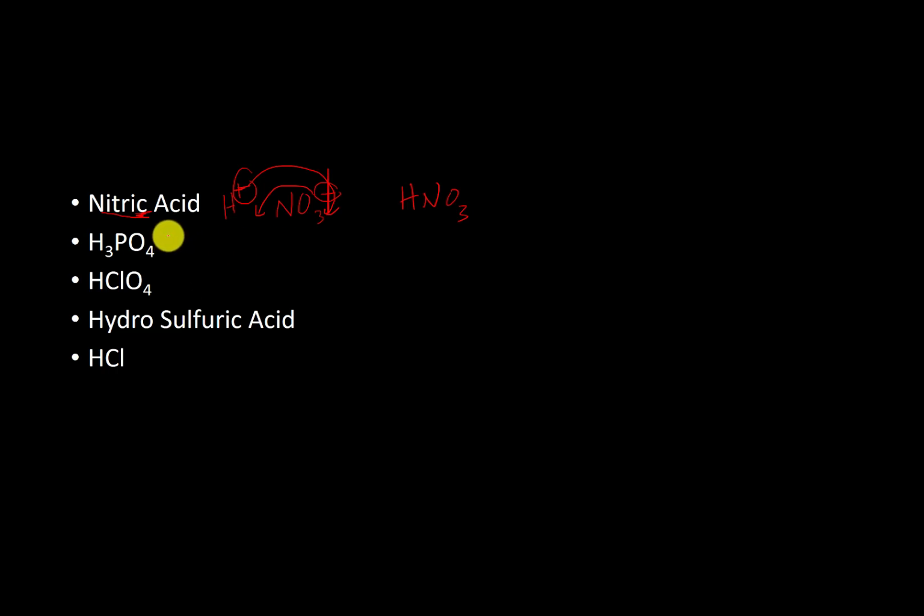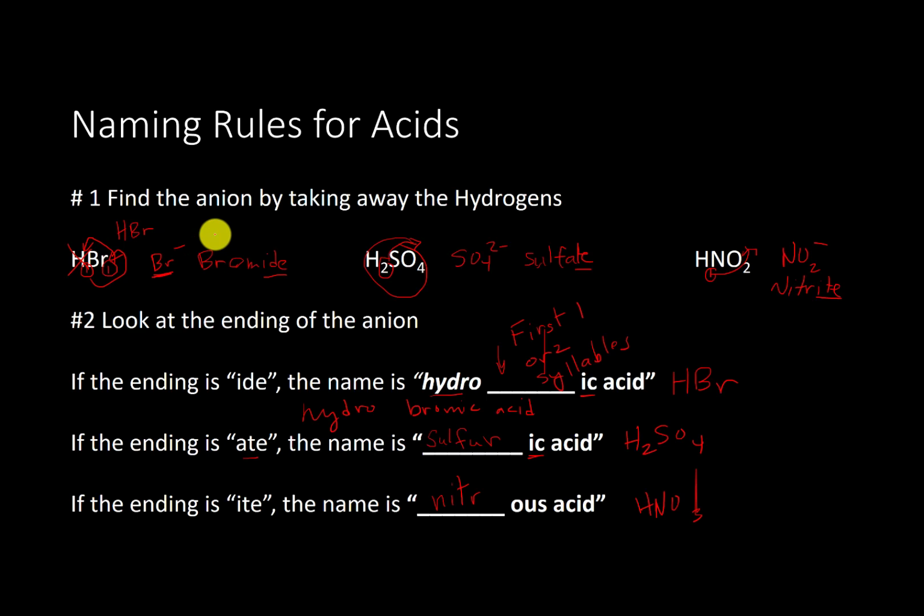This next one is H3PO4. What do we have going on here? We have to figure out what that base anion is. All we really need to do is take this 3, put it up here. We're going to get PO4 negative as the base anion. We essentially can ignore the hydrogens because they're not going to play into the name at all. The hydrogens essentially just indicate that we have an acid. So PO4 negative, we know that's called phosphate if we follow our rule. If it ends in ate, then all we do is put blank-ic acid.